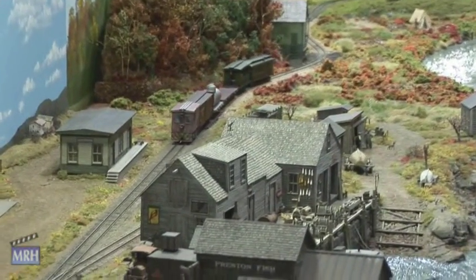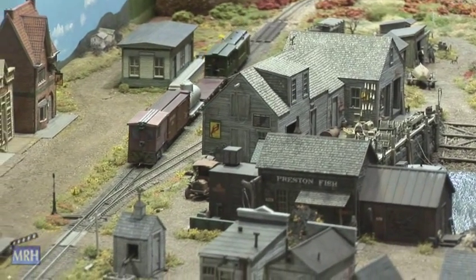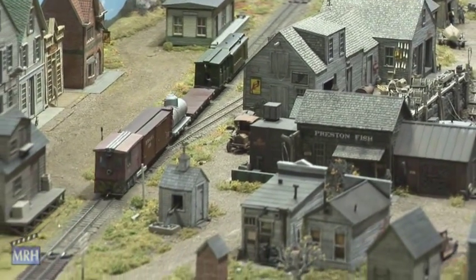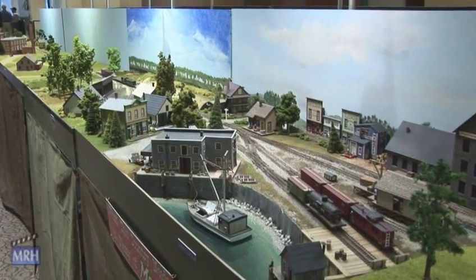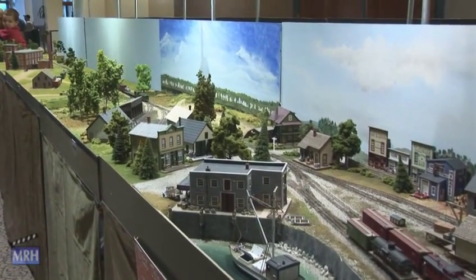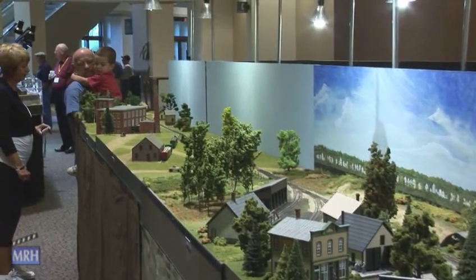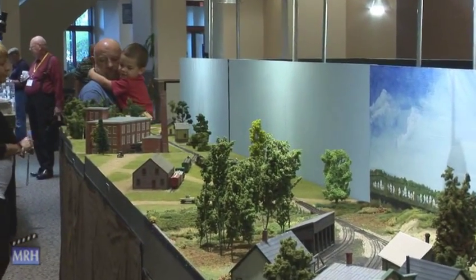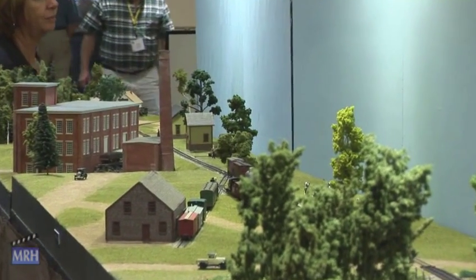I noticed one thing about the lighting on this. It seems to be a nice little setup that you have, and you get that constant light. Well, that's very kind of you. Thank you. I can't take credit for the design. One of our other members did that, but it's the nature of setting up modular railroad layouts that in many locations the lighting isn't very good. This particular place happens to be good, and it would have worked okay. But the lighting augments it and makes it very, very easy for the public to see the layout.